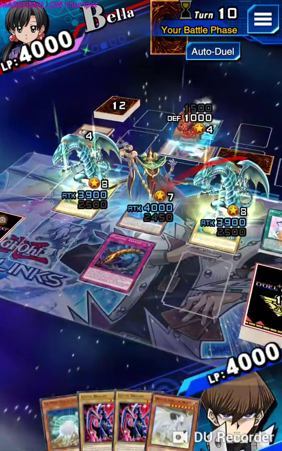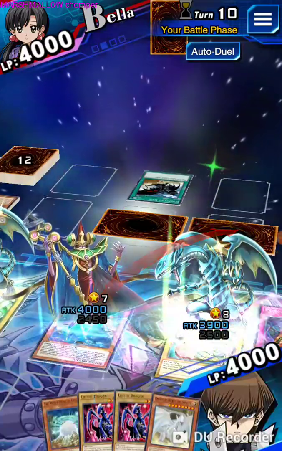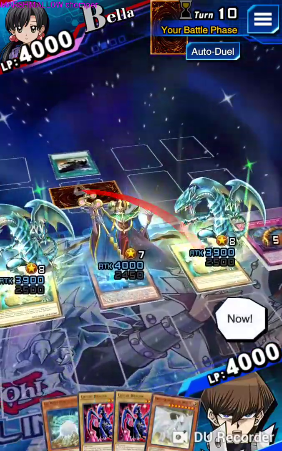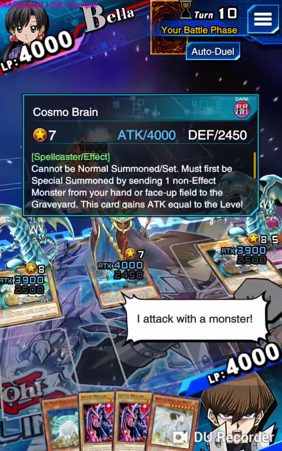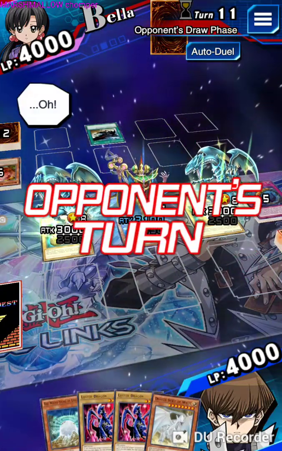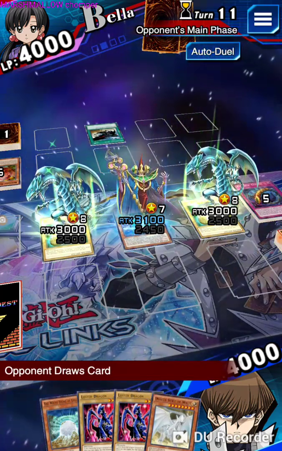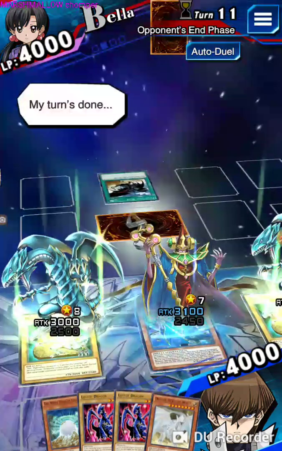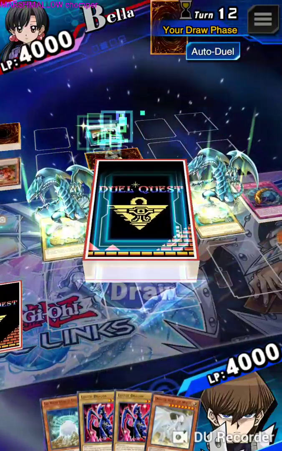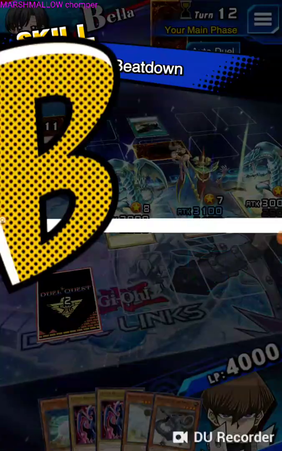I'm gonna use this just because I'm sick of it popping up. That's not how I act online, don't worry. I don't just waste all my spells and traps. But like I said, it's a bot who's like a major weakling. So I'm probably just going to keep going until her deck runs out.